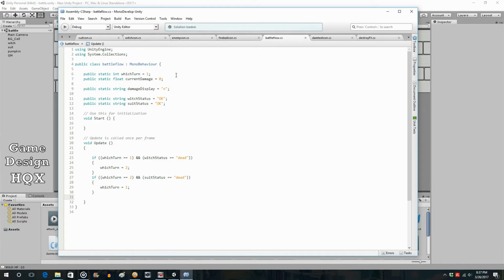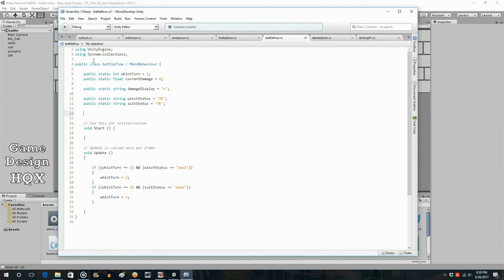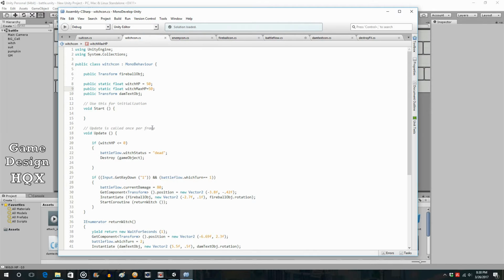If we go to battle flow, we can define the variables here. You can say, well, why don't you put the variable here, like you did with the witch HP? Well, again, the XP is really above and beyond just this object.